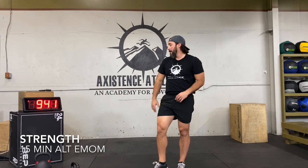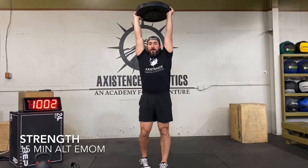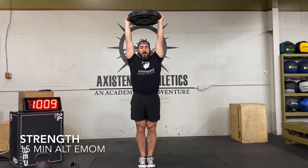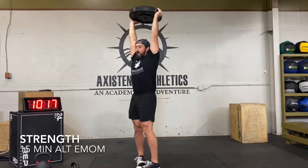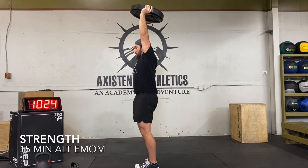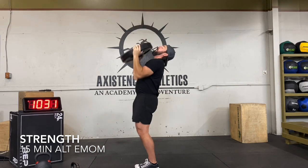About 15 more seconds to rest, then the overhead hollow body hold — doing it with a plate this time. Ready — overhead hold. Got my plate, feet together, actively pressing up. If your shoulders start to get tired, you can let them drag and do a couple scap presses if you want. Main thing: body's nice and tight. I don't have that low back arch — squeezing my butt, squeezing my abs. Breathing. Time.